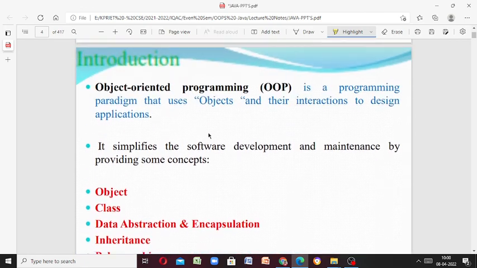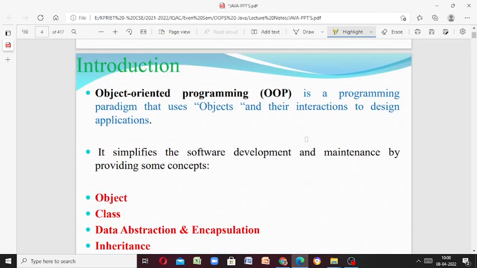Now we need to see what object-oriented programming is. It is a programming paradigm that uses objects and their interactions to design applications. Any application you are going to design, you have to take this object-oriented programming, and that application will be an interactive application.